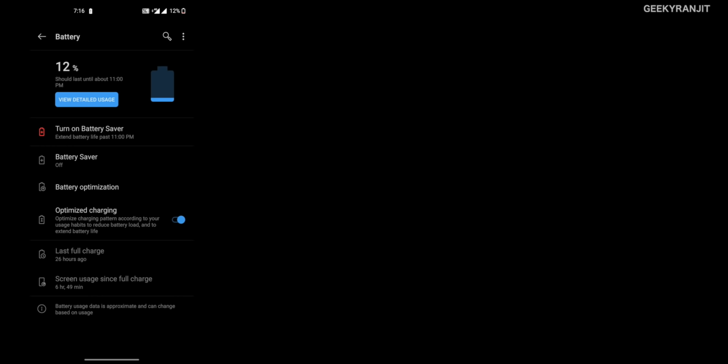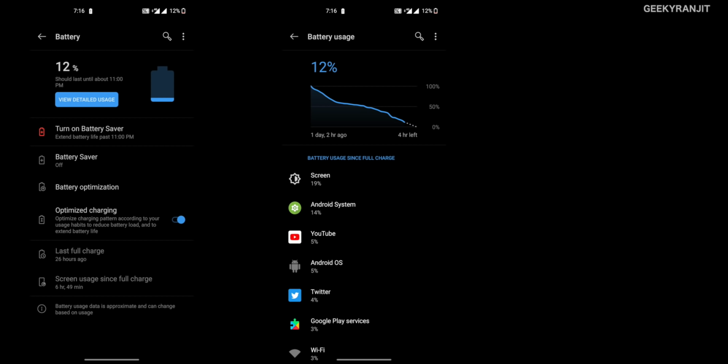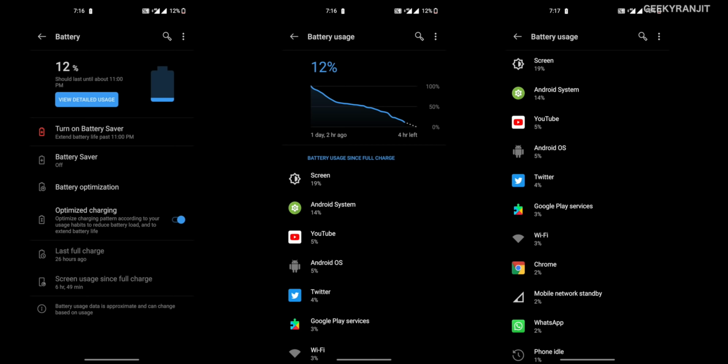And if you're even a heavy user, then also it should give you battery life over 24 hours. As you can see, I got easily over about 7 hours of SOT. So the battery life is good. But again guys, this SOT time does not include any gaming. So if you do gaming, the SOT will come down a little bit, but I was mostly using it on the 90 hertz. So in terms of battery life, I would say very comfortable, and for most users, easily 1 day to about 1.5 days of battery life that you should expect on this one.